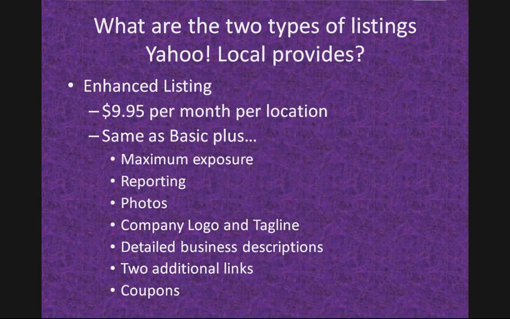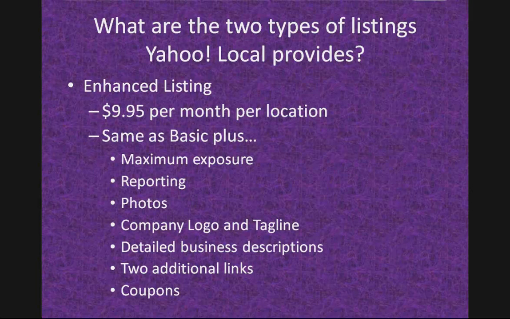Enhanced listing offers all the basic listing offers and more. However, this listing costs a low fee of $9.95 per month per location. Some additional features are listed. Maximum exposure means that a business can add a company description and make the listing more discoverable to web searchers. Also, reporting allows the number of views to the listing to be visible. Another great advantage is the ability to add up to 10 large photos that are shown on a separate tab. This allows potential customers to view what the business looks like.